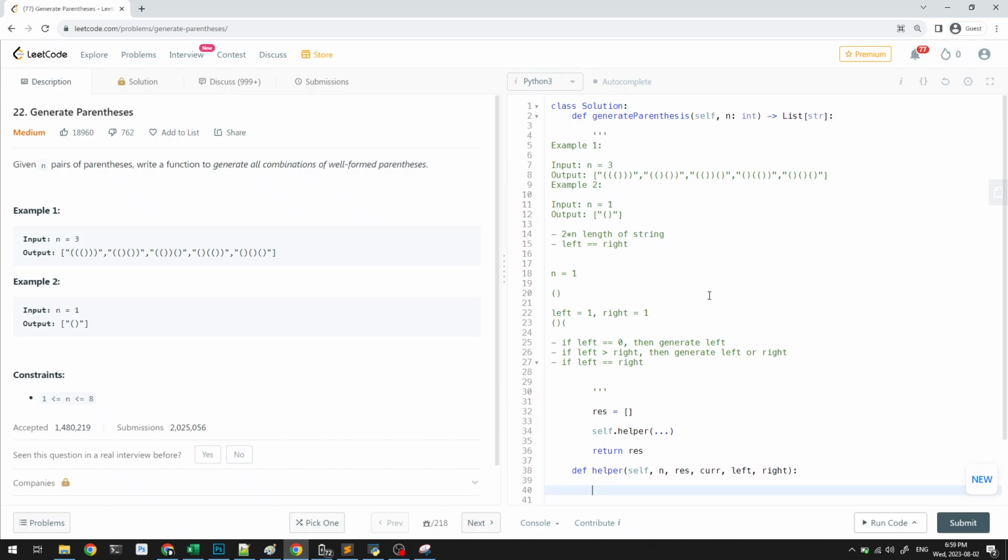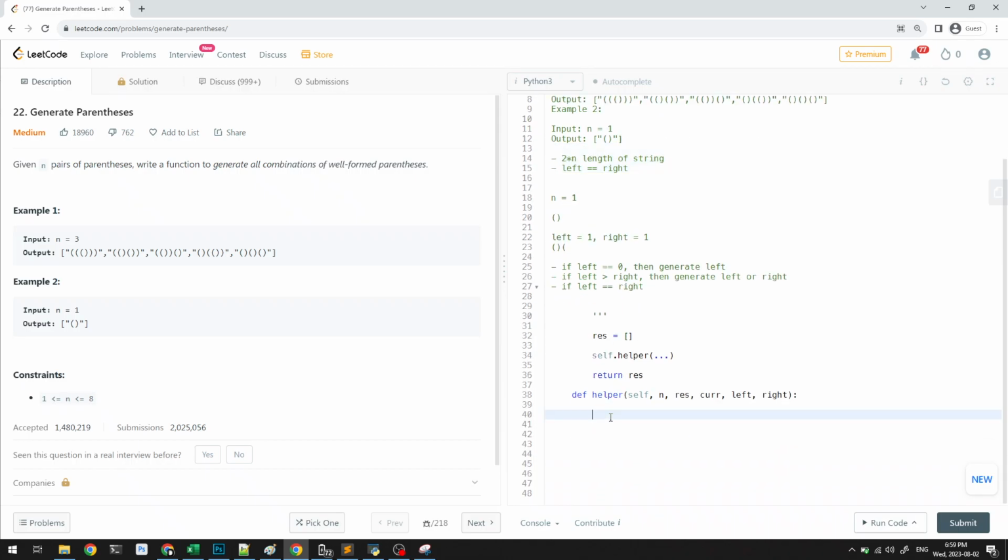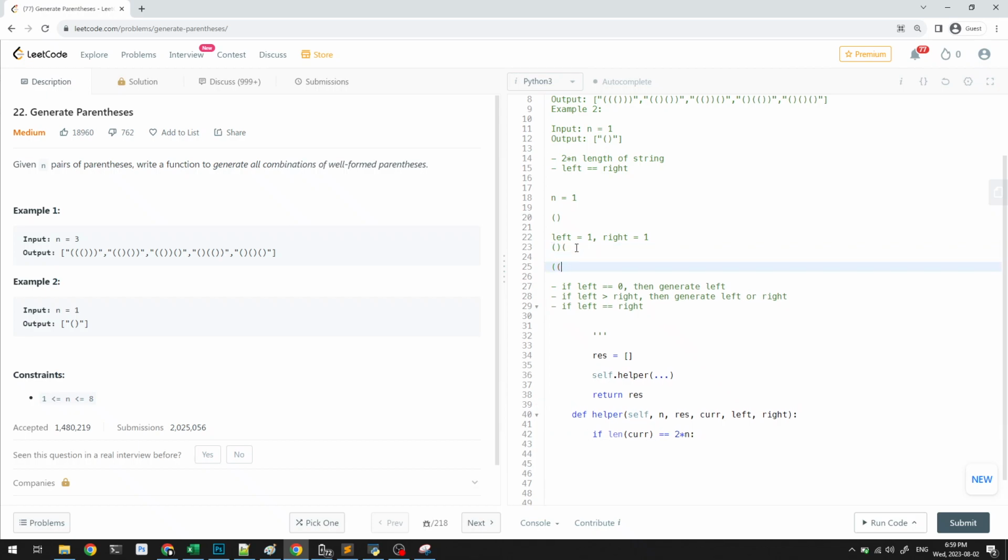All right, so first let's start off with the base case. And we already argued that this should be the base case here. So we can first of all just check if the length of my current string is equal to 2 times n, well, then it's possibly valid, right? So it's possibly something like this, but it could also be maybe something like this. So now we just need to check our other case where if left is equal to right, then we can append it to our result. So we can do .append, and here I'll do cur, and then our cur will actually be a list here, right?